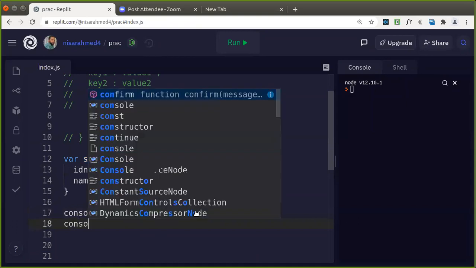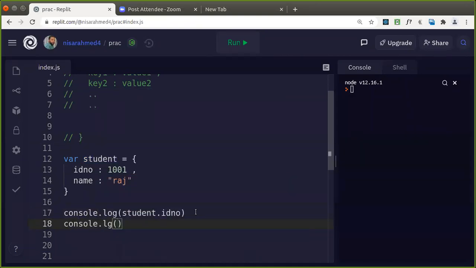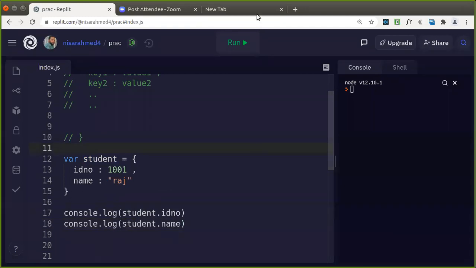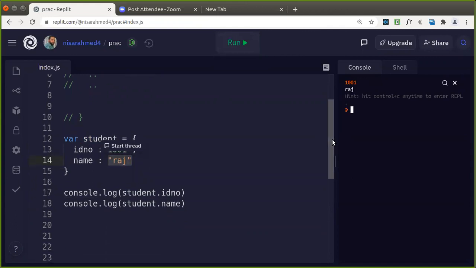In the same way, if you want to refer to the next property, you can give student dot name, which would display Raj. You can see 1001 and Raj, we got the output there. This is a simple way that you can refer to each property.